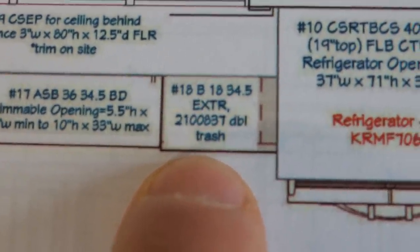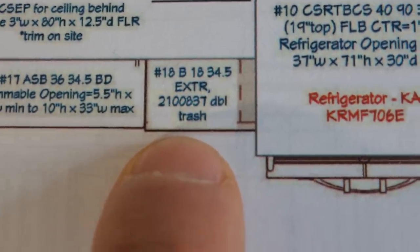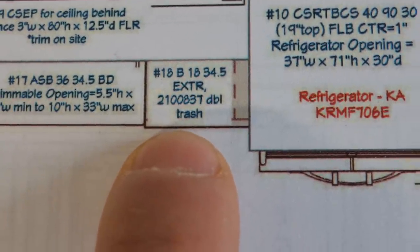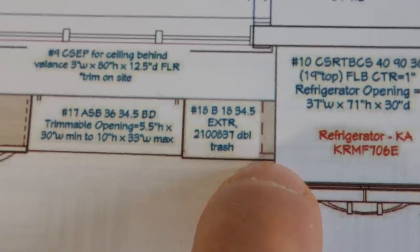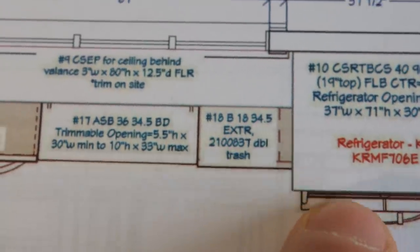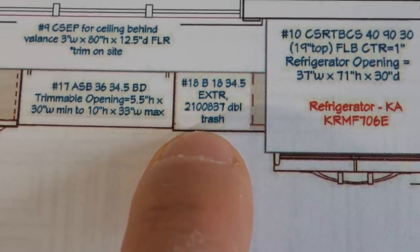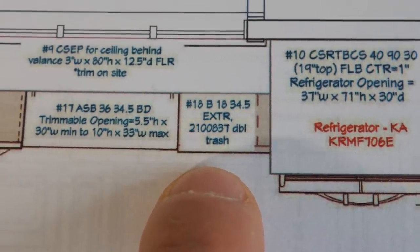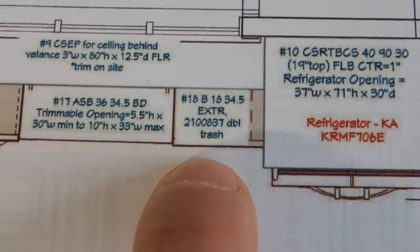It's a B1834.5, which means base cabinet 18 inches wide, 34 and a half tall. EXTR means it's got an extended style to the right. Basically that little trim piece right there between the trash can pullout and the refrigerator. And then that number is, I think, the hardware part number for the actual trash can pullout stuff. All right, so we're gonna find cabinet number 18 and unbox it.